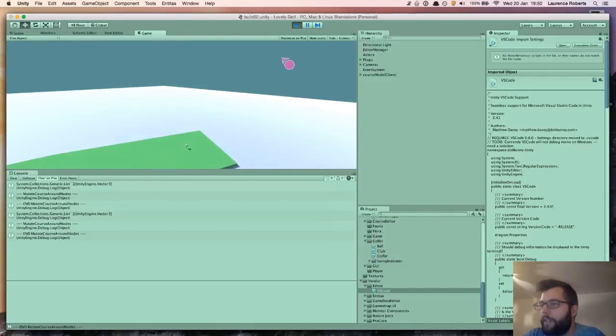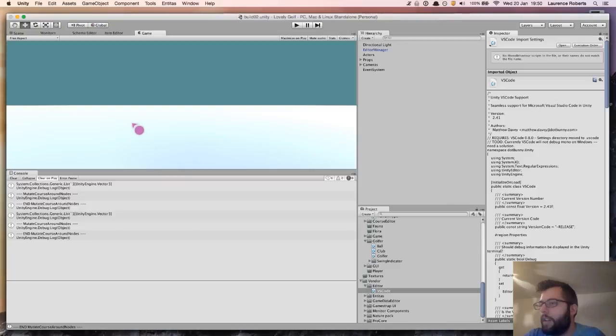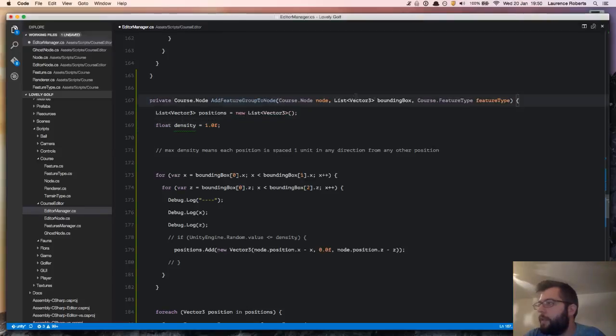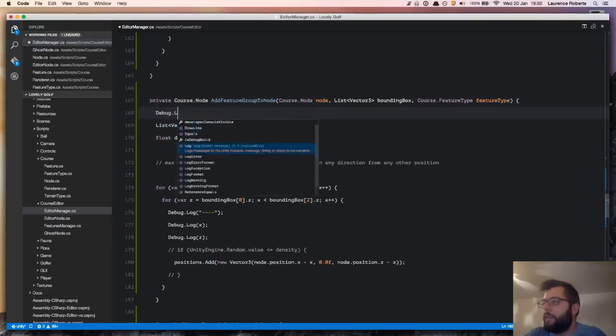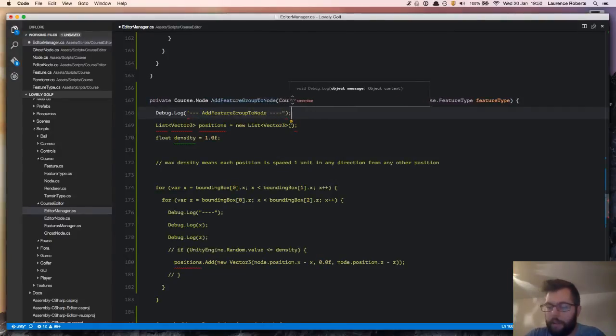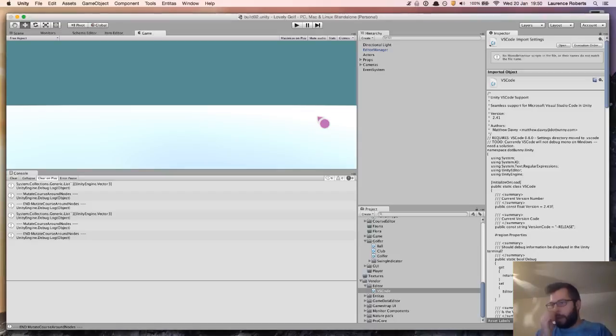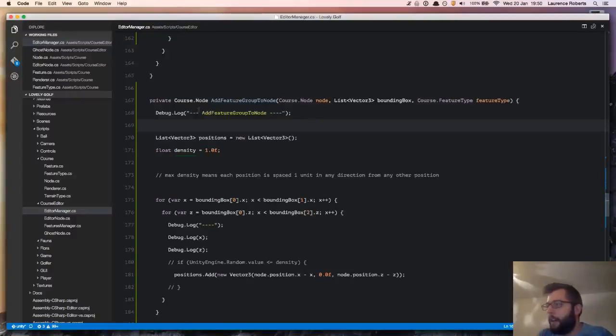Right, it's going there. So just put a thing up here to make this easy. Debug.log. Yeah, so we're going to go through this.